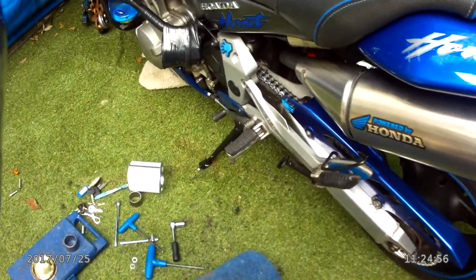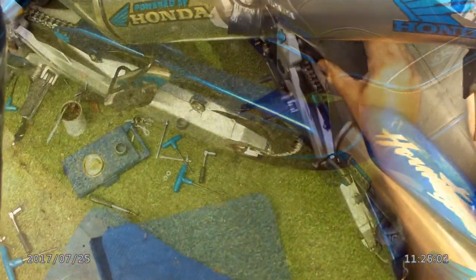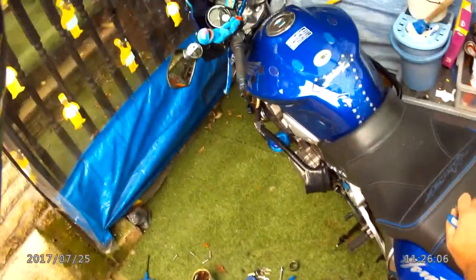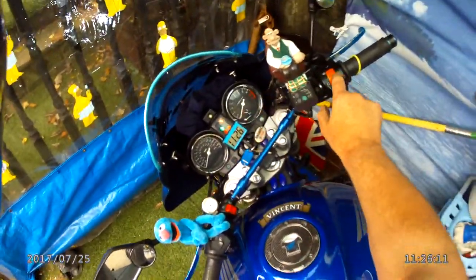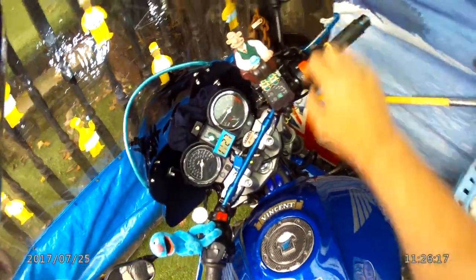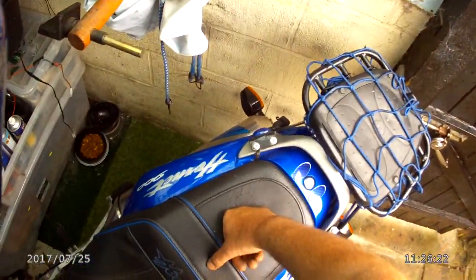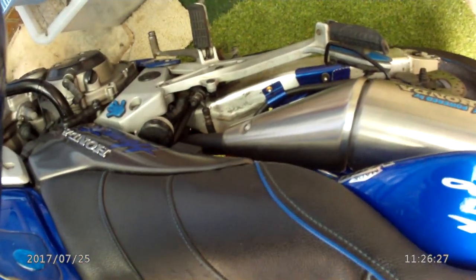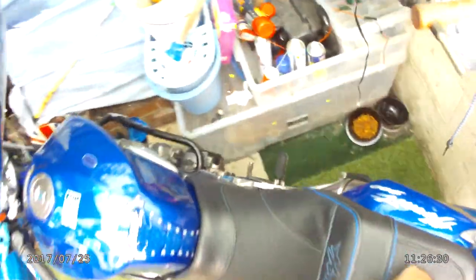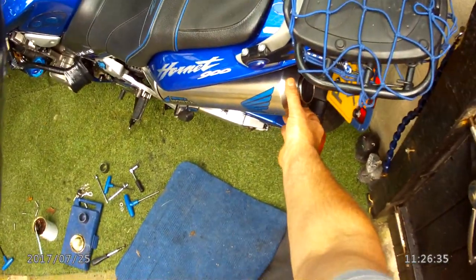So that's it, sorted. New exhaust bearings done. I think it's potholes. Hundreds of potholes, clanging on the back wheel. It's a lot more civilised, that. I think I prefer the loud noise, though.